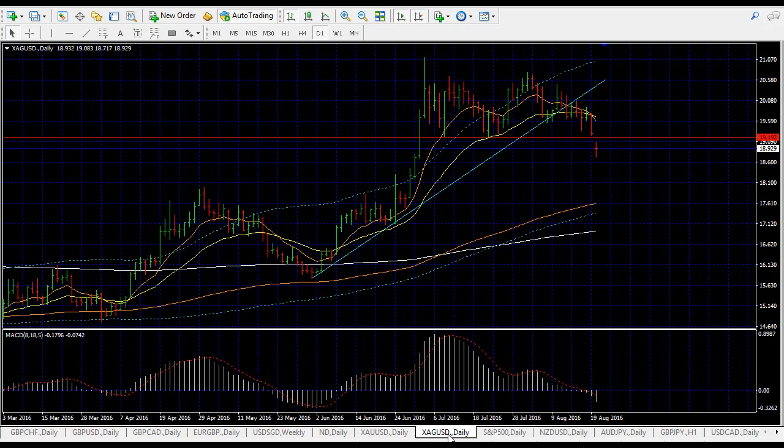Now the other pair, which is XAGUSD, which is silver, we have talked about this. I talked about the pin bar, I talked about the levels, which is pretty much the same, but for silver, it has moved. Although they are correlated, they may move slightly differently, or one pair may move faster than the other. In this scenario, silver has moved faster than gold, whereby it went below and then closed down, and I mentioned after going down, it's going to reach the lows. So it went down to the low by the last Friday bar itself.